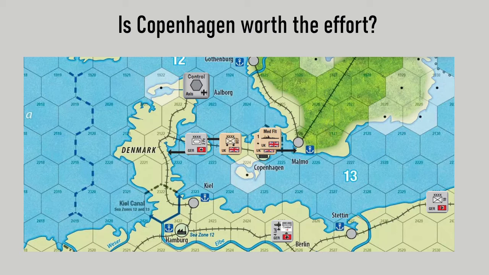This places a fleet in Sea Zone 13. So this is not about holding Copenhagen. The British Expeditionary Force is not the objective. The objective is the fleet. The British Expeditionary Force is there to protect the fleet. And the Allies will get a +2 in the strategic warfare phase if they have a fleet in Copenhagen.